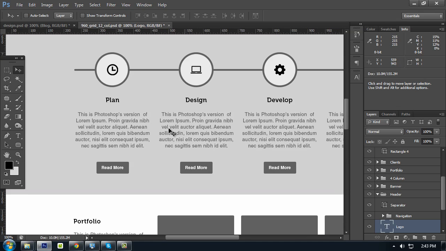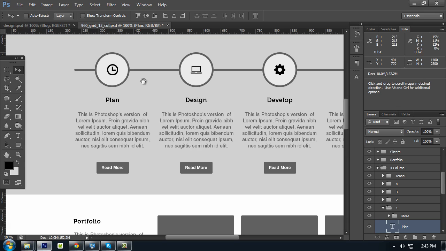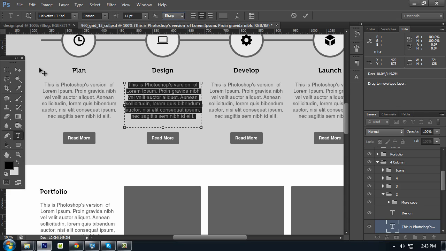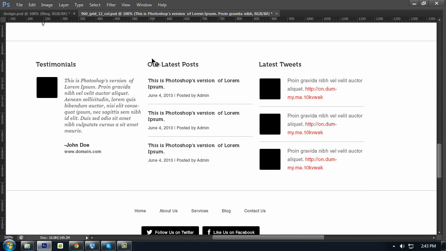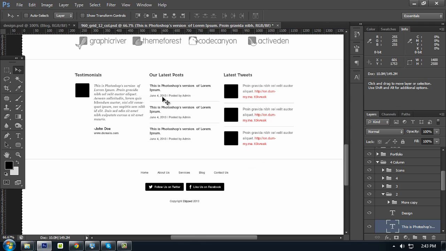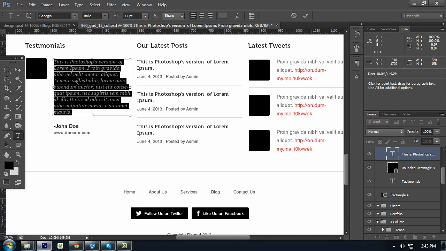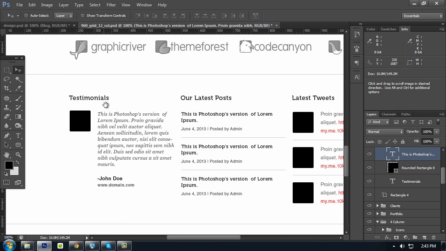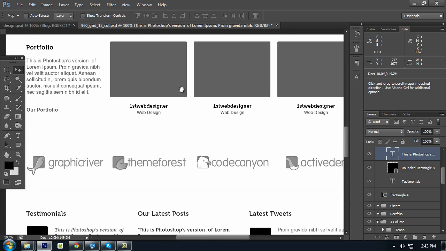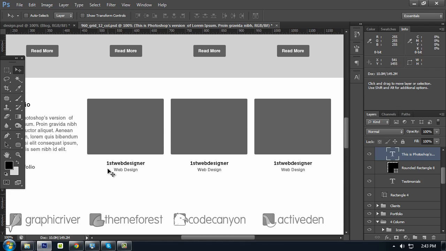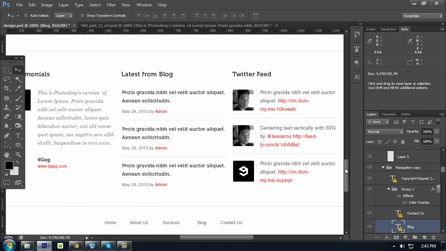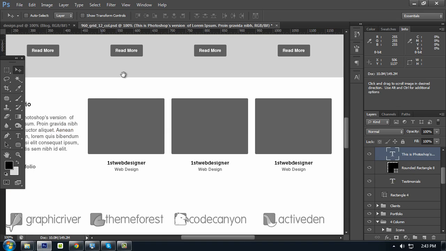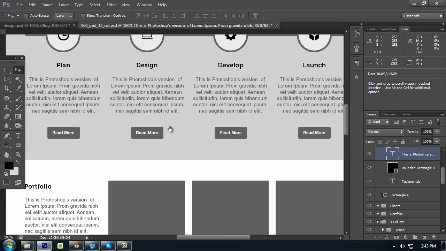For the heading we have Museo, and for the text itself is Helvetica, and here on the testimonial section we change it to Georgia, and we've created this images symbol to be placed of actual images later on, and we will color the links to their proper colors.